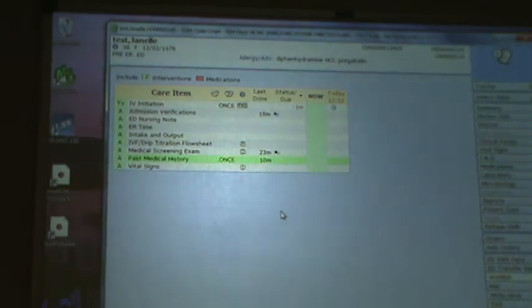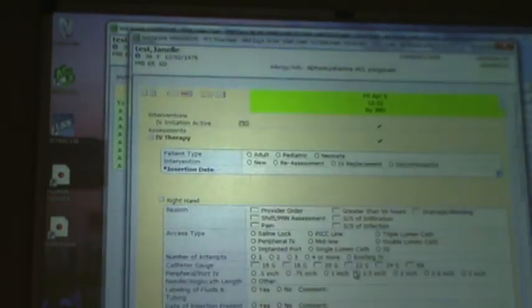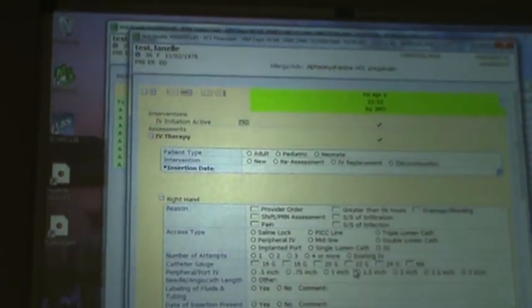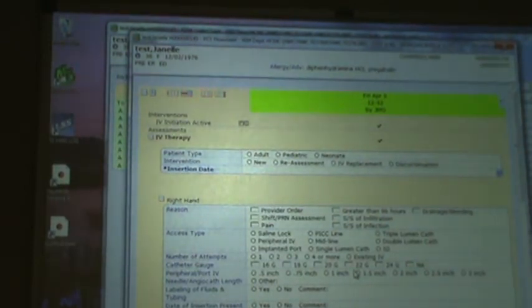So we're going to go in and document that we started this IV. Click on the little clock and then click document. Text probably will not have the option to document. Marcy, do you have the option? We ran into that problem. We need to get LPNs access because this is not only to document starts. For you, you would document starts anyway, but we'll also document discontinues, so all LPNs should have access to that. You're already checking on it. Okay. If you do not have access to document on this, go ahead and cancel it off your work list.